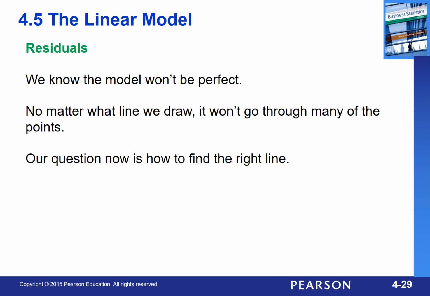We need the residual. We know the model's not going to be perfect. That's just something we've got to accept. If you're not sure, go back like 3 slides and look at that graph. There's just no way. No matter what line we draw, it's not going to go through all the points. So we want to find the best line we can, and the residuals are something that's going to help us do that.